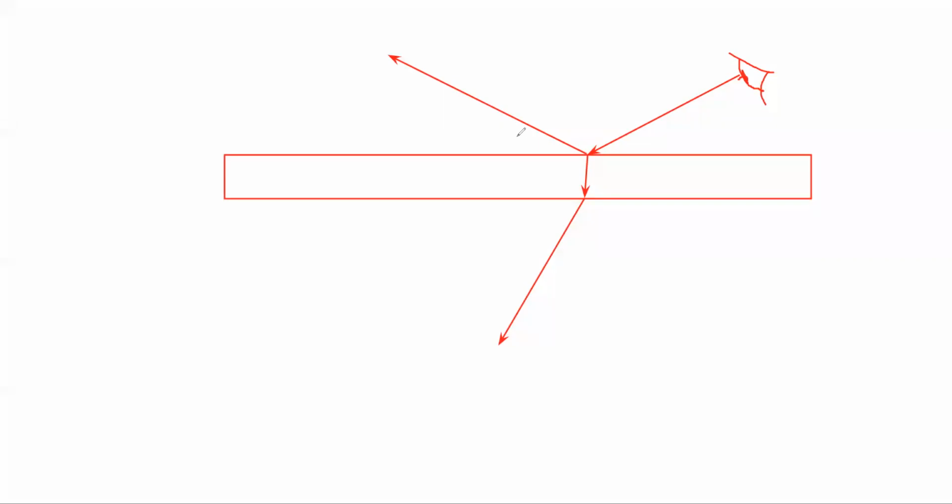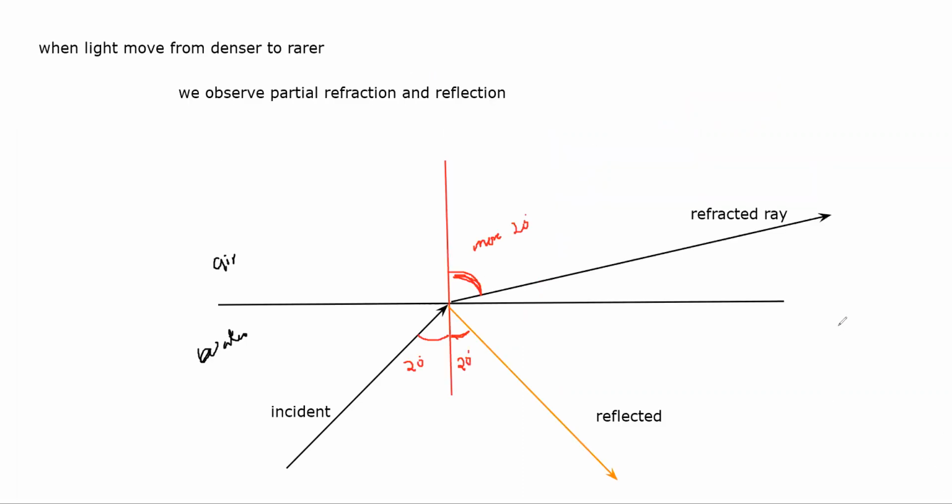Yusuf, your question, what does it mean when it refracts close to normal? If it refracts close to normal, it means speed decreases. If it bends away from the normal, it means speed increases. In this case, moving from water to air, the speed will increase. That's why it bent away from the normal. If it bends towards the normal, it means the speed will decrease.